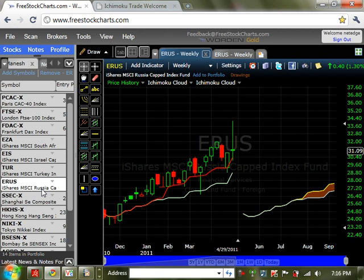Russia, you could see, went up drastically and came back and closed close to the middle, which is not good at all. A lot of people are looking at this doji and possibly a trend reversal right now. However, things are still very healthy as far as Russia is concerned, so don't let this doji fool you, and this does have a possibility of going up.